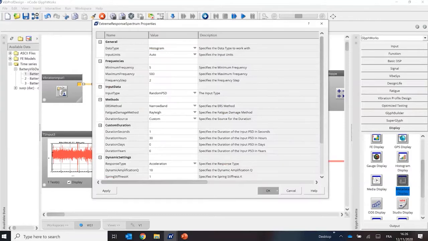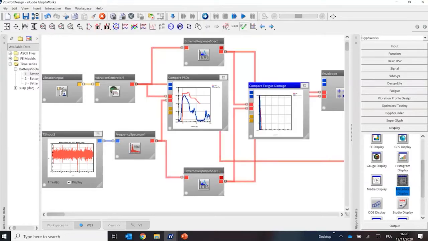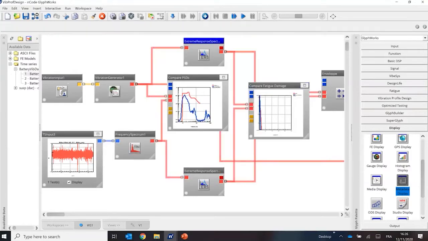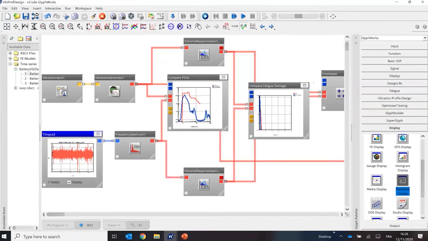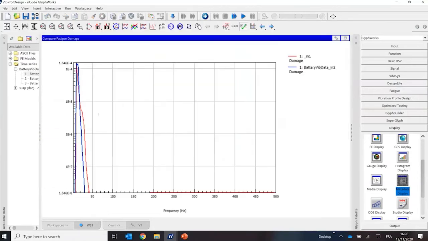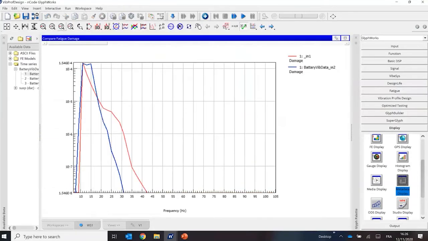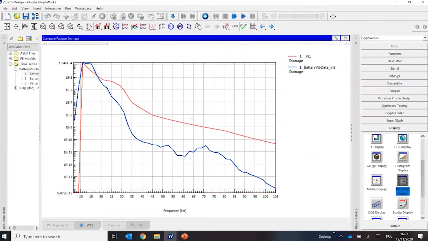So now what I'm comparing is the damage after 3 hours of the spectrum from the standard with the damage after 30 hours of this signal. And that's the interesting bit. So that's fully comparable, right? And if I look closer, so the red curve is the fatigue damage from the standard, the blue one is the measured damage, and you see that there's some crossing here, right, at the low frequency end.